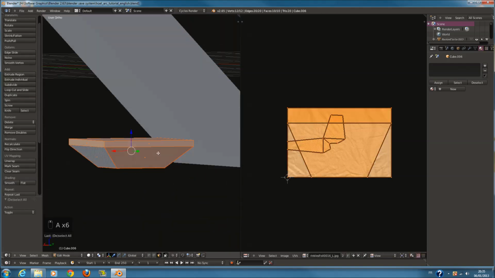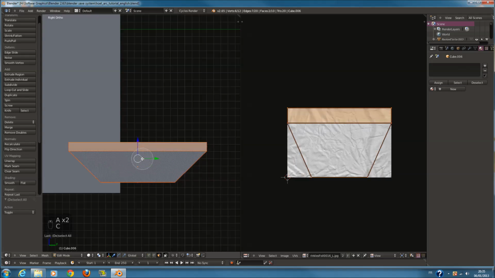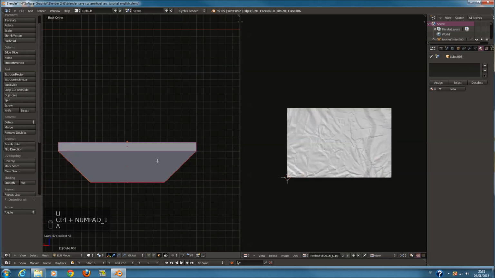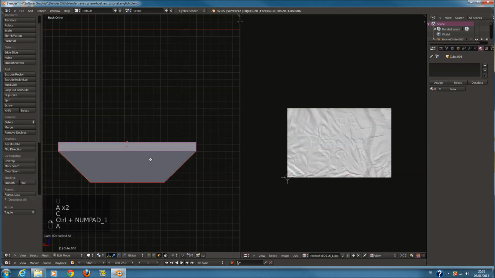Okay, so after that you press project from view bounds everywhere. Okay, project from view bounds.